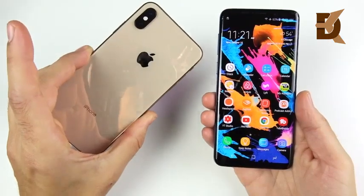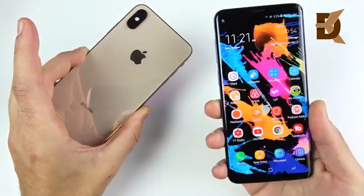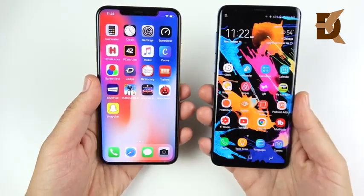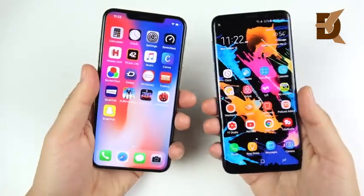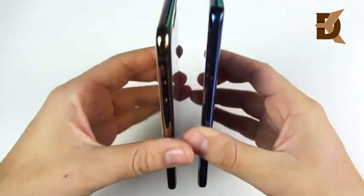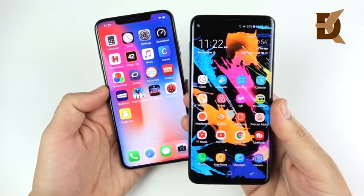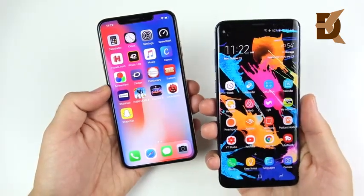Could you buy an iPhone XS Max this holiday season, or a Galaxy S9 Plus? It's easy to forget about the S9 Plus with the Note 9 stealing the show, but the S9 Plus is actually probably a little more comparable to the iPhone XS Max, just due to it being the more rounded device without an S Pen. One thing to get out of the gate: the Galaxy S9 Plus is significantly less — at least four to five hundred dollars cheaper than an iPhone XS Max.